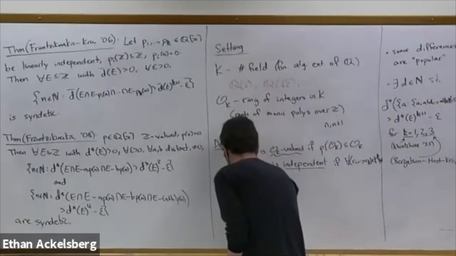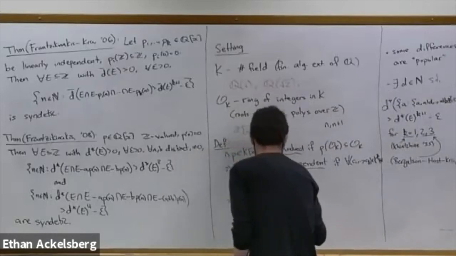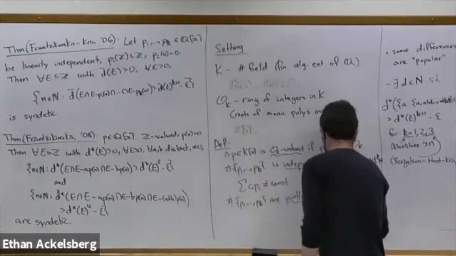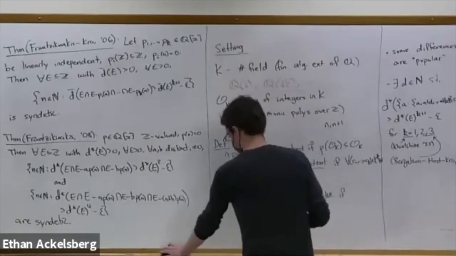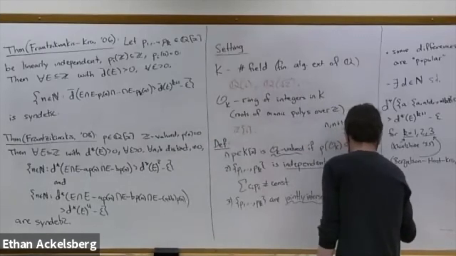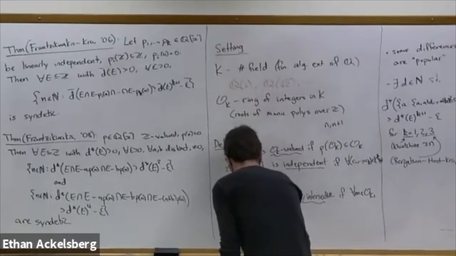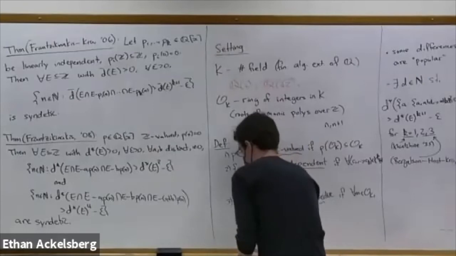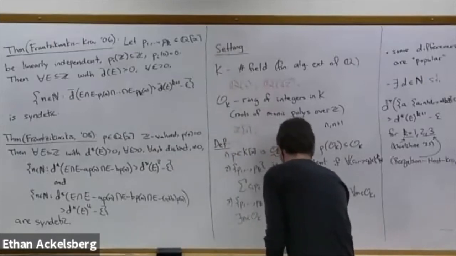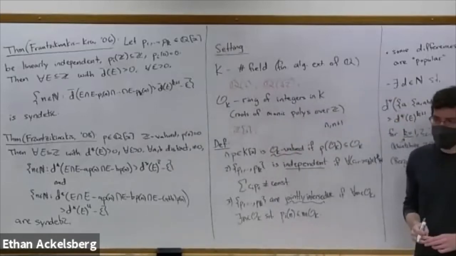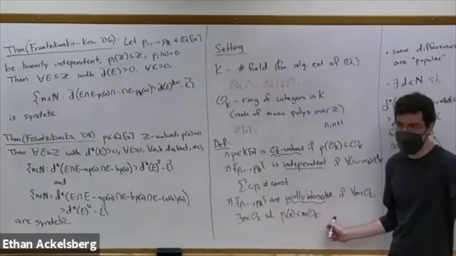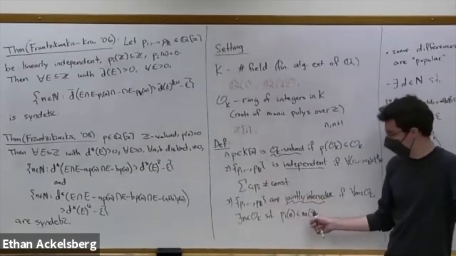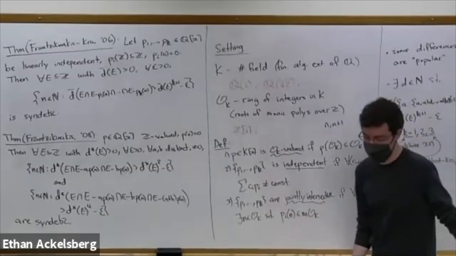Okay, so we say that they're jointly intersective if, for any M, we can find an N such that P(N) is divisible by M. So modulo any M, we can find a simultaneous root of all the polynomials. So if your polynomials have zero constant term, they'll be jointly intersective because you can always just take zero. But there are more general things than zero constant term or shifts of root.